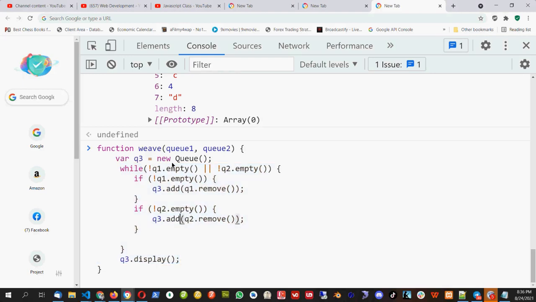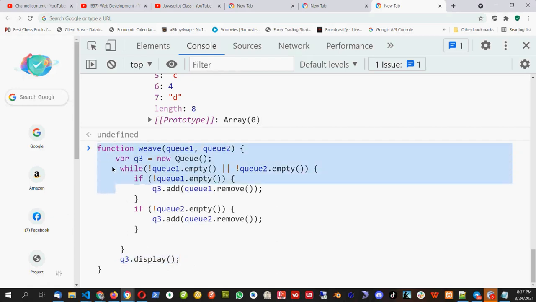I will put all the code here. I only changed the names because we are using the function and passing q1 and q2. Inside, I will display q3 in the end.